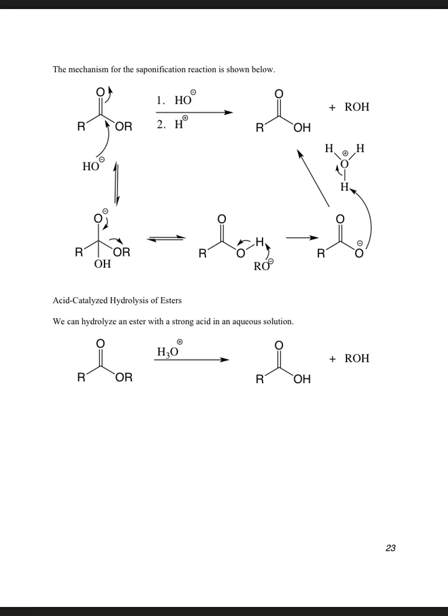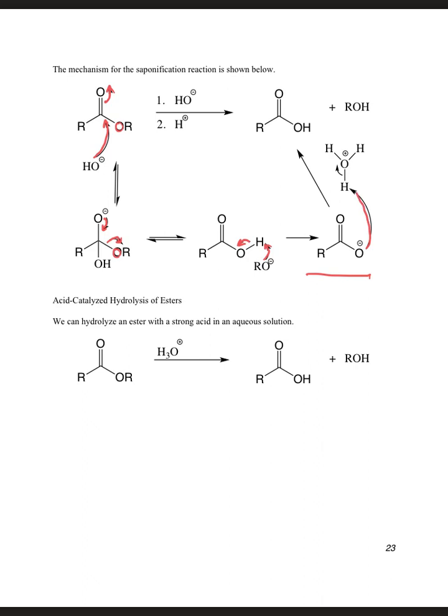Okay, so hydroxide can add into the carbonyl, break the CO double bond, form the tetrahedral intermediate, reform the carbonyl, kicking off our OR. So if this oxygen is labeled as an oxygen-18, we just kicked it off of the molecule, and now it's floating around where it can grab a hydrogen off of the carboxylic acid we just formed to get to the carboxylate. And that's the end of the first step, because we have base around. We have to get all the way to something that's stable in that solution.